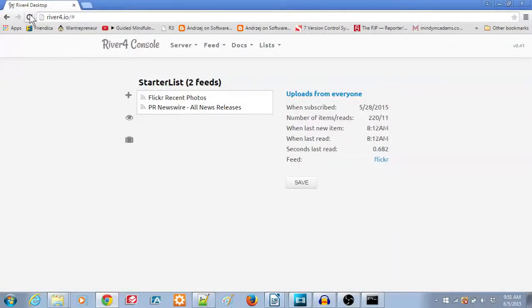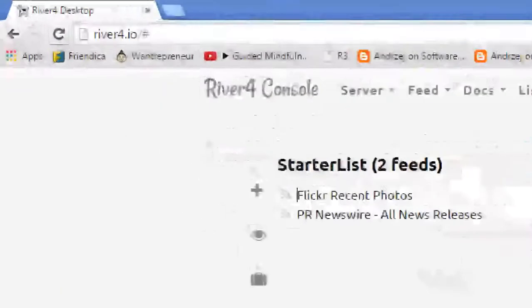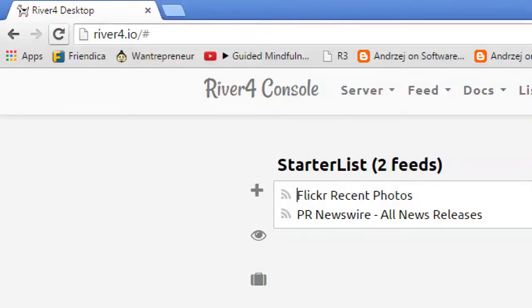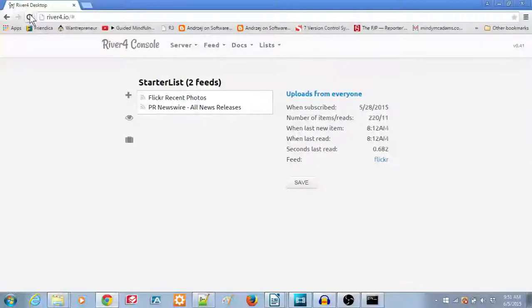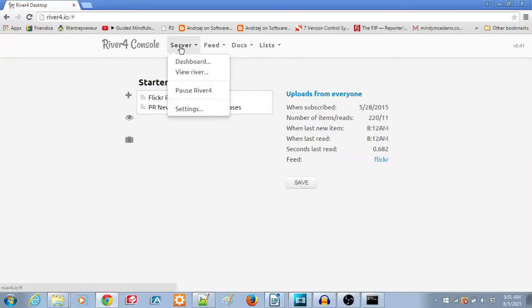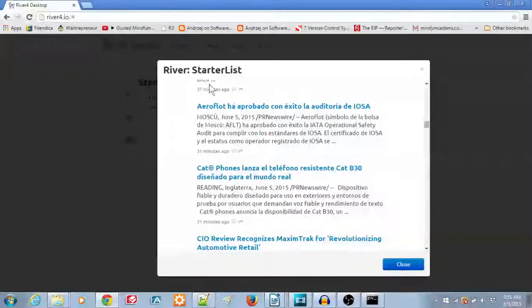To see the river created by the River4 app, open a browser window and go to river4.io. This is a dashboard web app that allows you to view the rivers created by the River4 app. To see the river, click on the Server menu, then select the View River menu item.